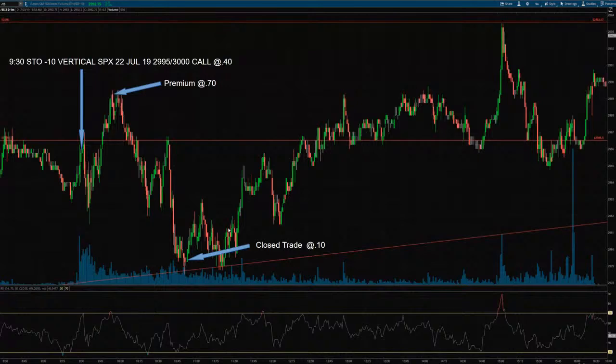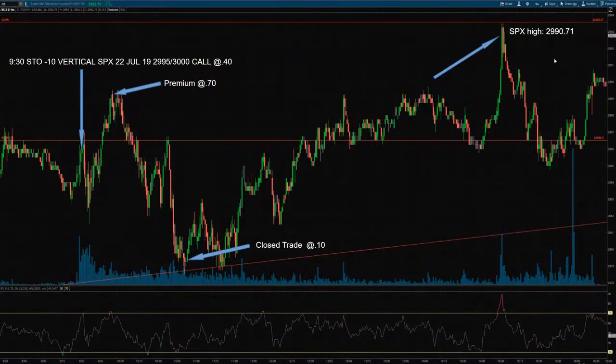So I did get out at 10 cents, made 30 cents on the trade. Now you can see what happened during the rest of the day. If you're waiting for expiration, you're going to be sweating bullets. If the market goes up into this area, and it was 29.92, and I used futures, by the way, to trade, it's similar to the SPX, but you can see here that a very profitable trade turned into a very non-profitable trade.